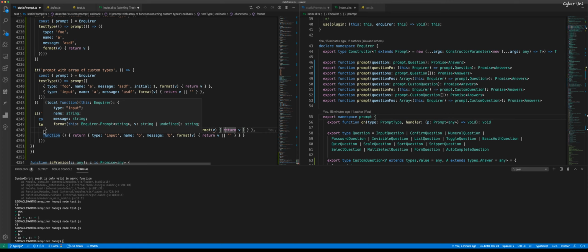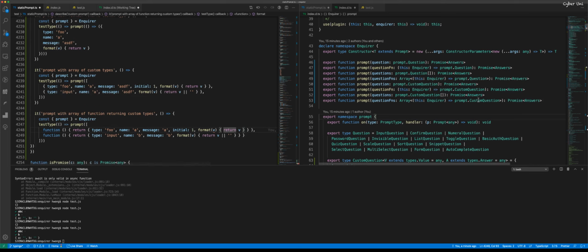So you can see here, this is an enquirer, a function of enquirer, and then it gets the input, right? While over here, it gets what I defined over here, but it's not able to get this type to match with the custom question. So that's why this is not typed accordingly.